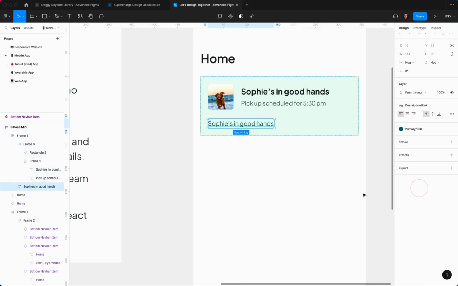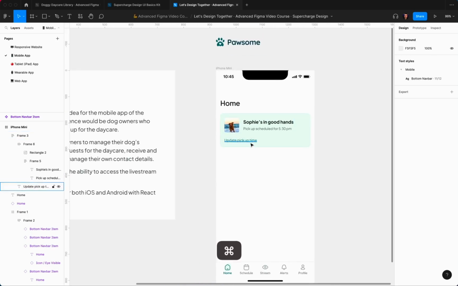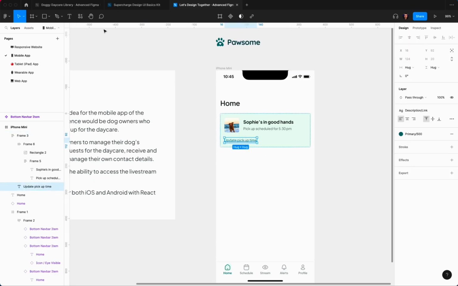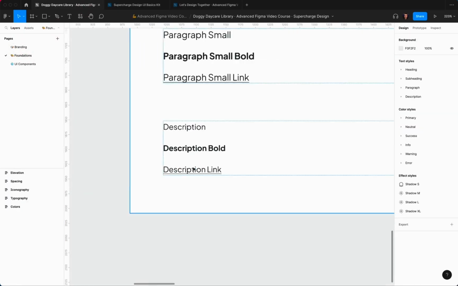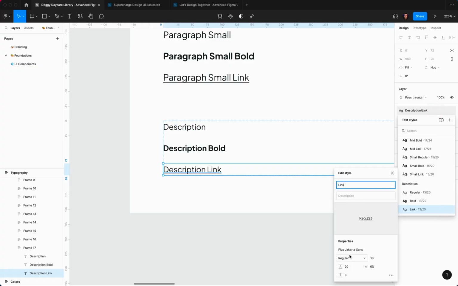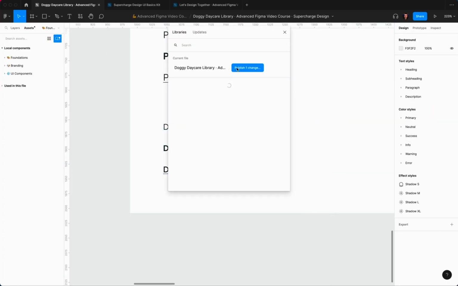And that stroke is going to help you differentiate the photo from the background. So in case I have a white card and I also have a white avatar, I'm not going to have a problem where the user is not going to be aware of where the avatar is laying.